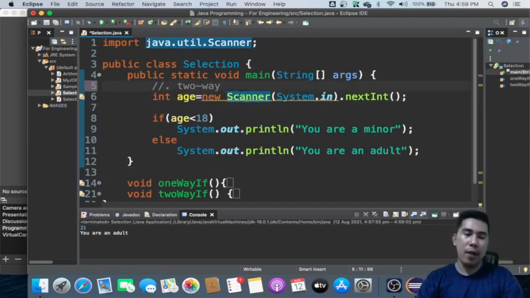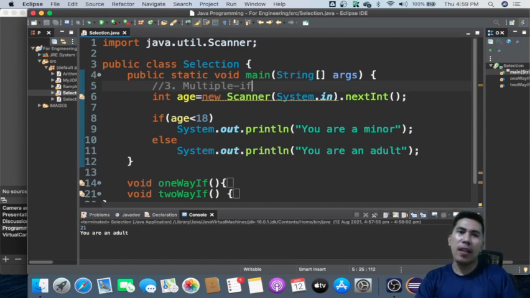Another is we have multiple if. The things that I am discussing today are just concepts. So at least you are now able to name names, so you can say that the algorithm for that application or program is one way if only, or two-way if only. At least you can name names with regards to whatever solution is going to address a certain problem. Okay, so now let's have multiple if as the third one.